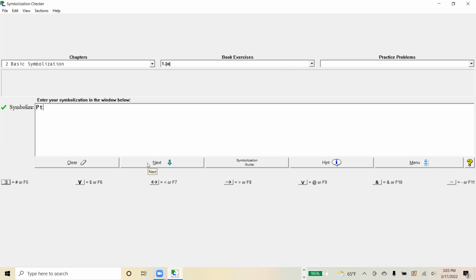So let's do a few more. Let's do the next one. The next one says some singular statements are negative. So some, that's an existential statement. So I'm going to need an existential quantifier. I either want to click on this button for the backwards E, or I could do a hashtag. That's what I'm going to do. Or I could press the F5 function key if those worked, which they don't on this computer that I'm working with, my daughter's computer.